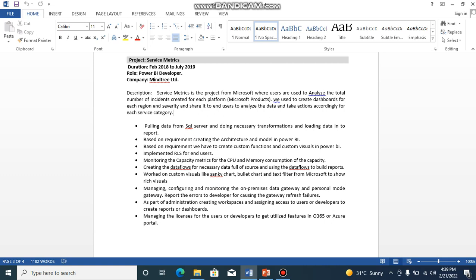This is all about how to create content for your project. So give 2 to 3 lines for your client, and then you start working.